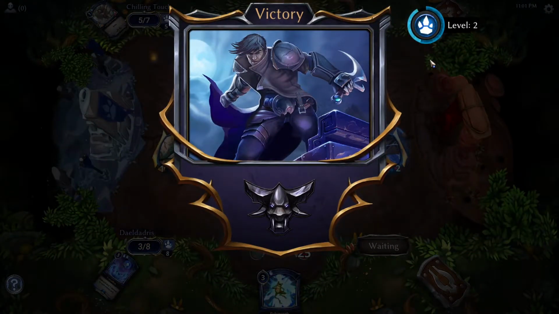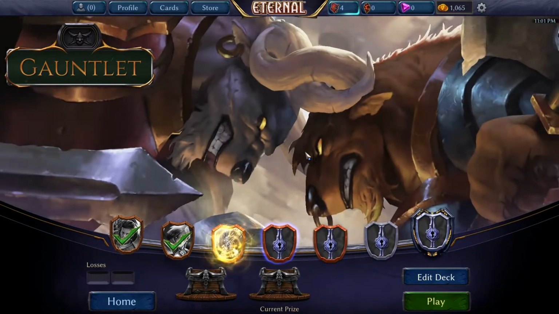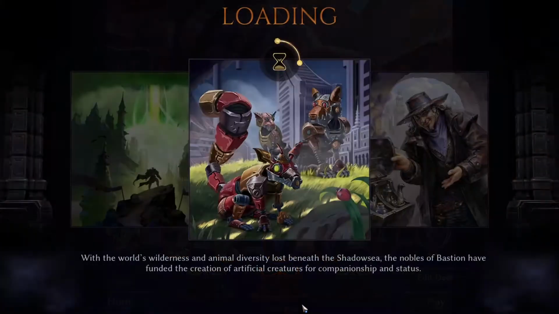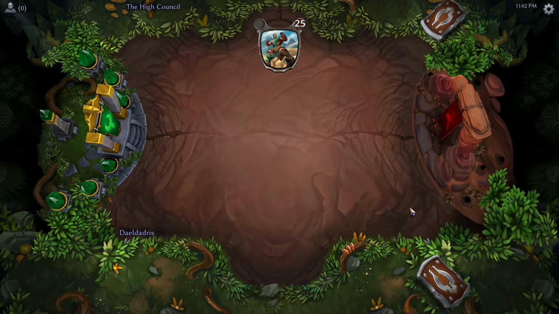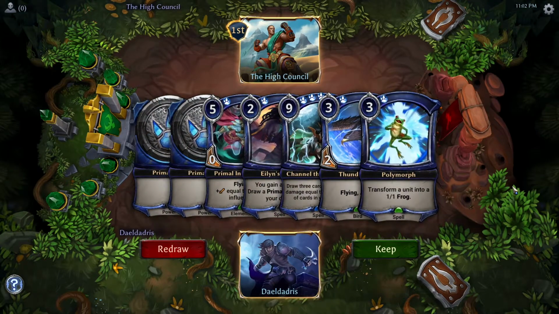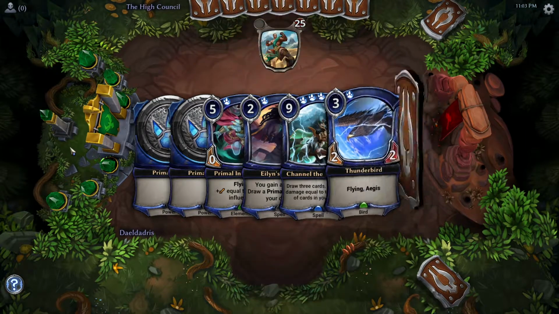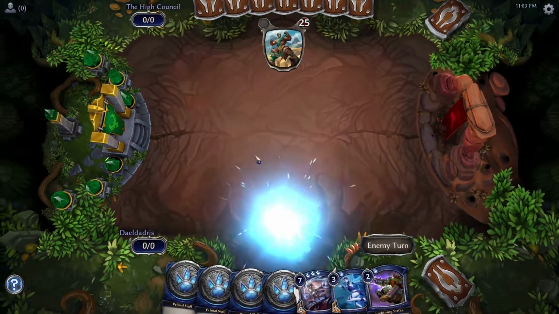Let's see if we ranked up. No, we are still at level 2, but that's okay. 3-0, and that means we have 2 wooden chests and 1 bronze chest. Okay, so this hand looks way too expensive. So I'm going to redraw it. That's more like it.